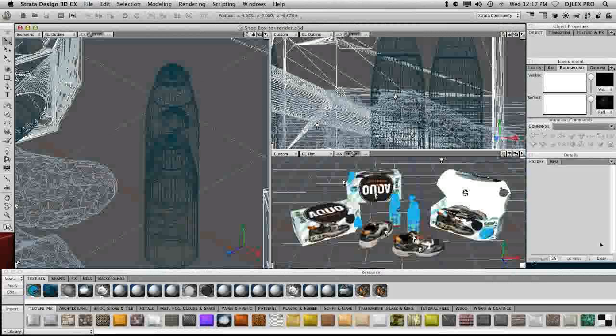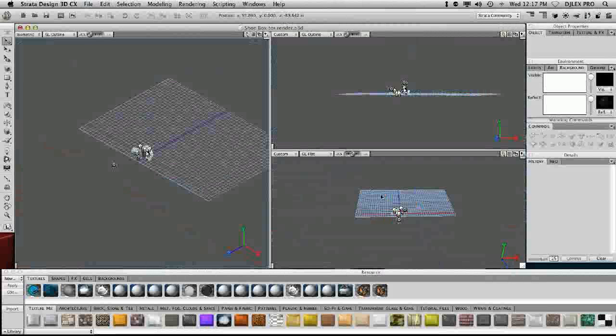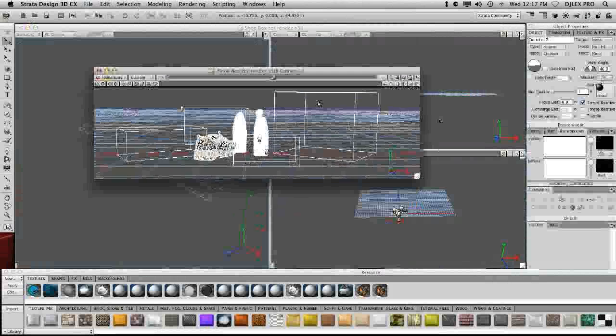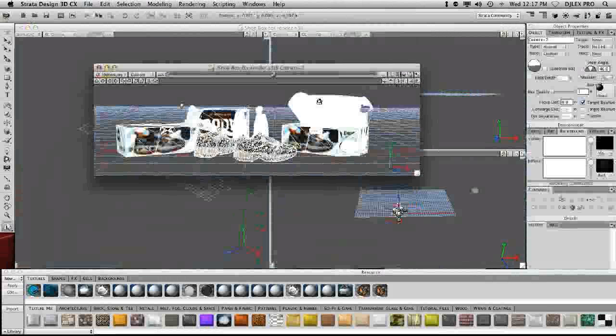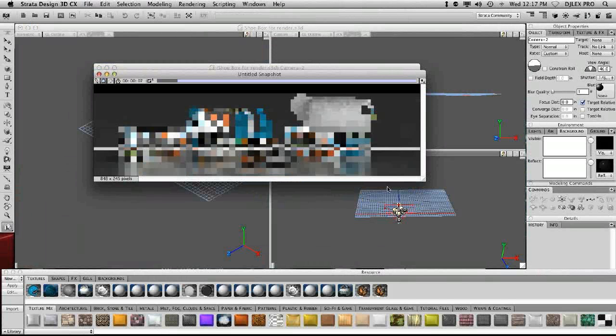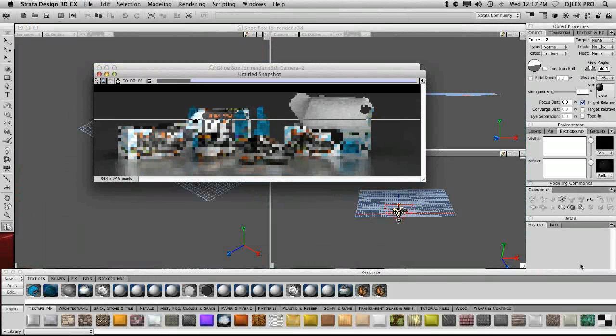So in the 3D world here, we've been able to import all of our objects into one scene. And the great thing is, of course, with 3D, once you've created it, you can render it and view it from any angle. So we can set up cameras of the same product shot. You know, we can do a front view, we can do a side view, we can do a top view.